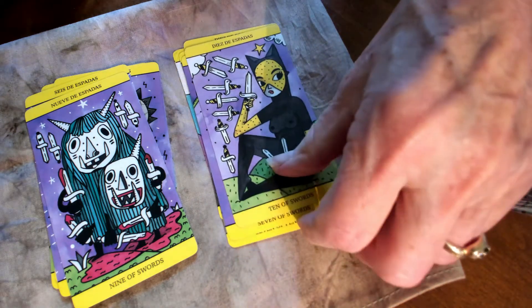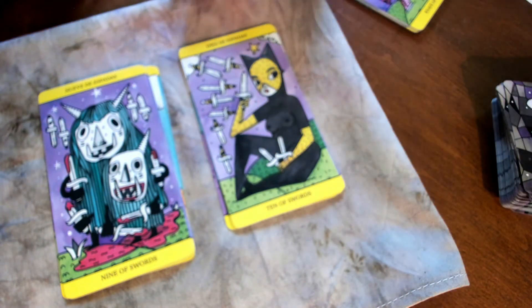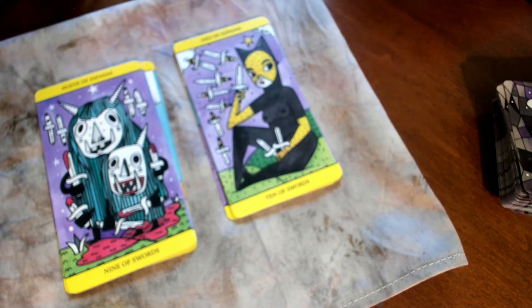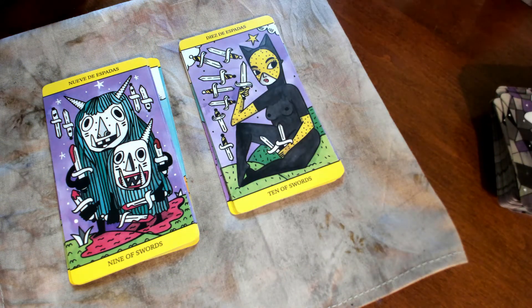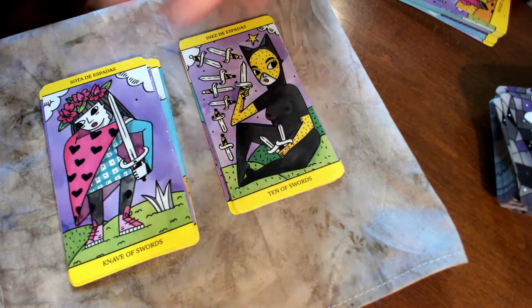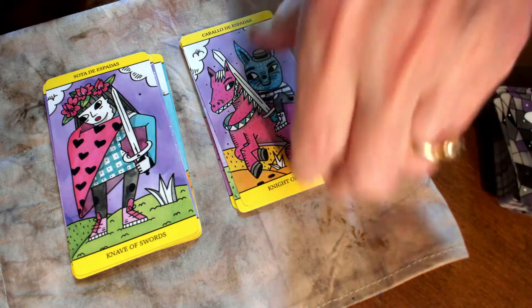This is an awfully fun deck — I really recommend it. The card stock is kind of flexible, a coated card stock, so it almost feels plasticky, almost like playing cards. It's a decent card stock. It's a slightly smaller deck than a typical tarot deck. These are the backs of the cards. And again, it's called the Magic Tarot — you can get that on Amazon, I'll put the link down below. It's not very expensive at all. I fell in love with it when I saw it on somebody's channel online. Not that expensive, happy and fun. So I very strongly recommend this if you just need a fun little deck, and as I say, smaller than tarot size, so pretty portable. So that's the Magic Tarot.